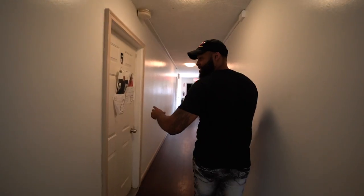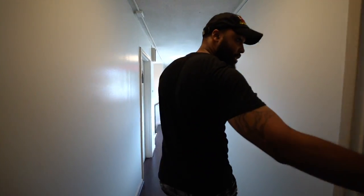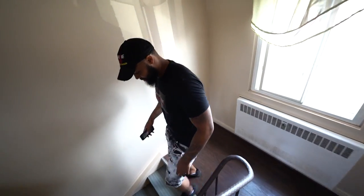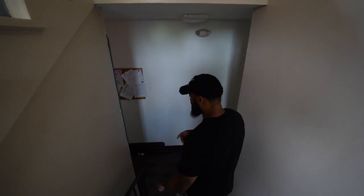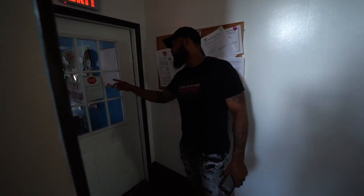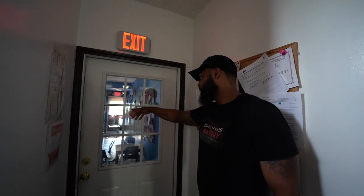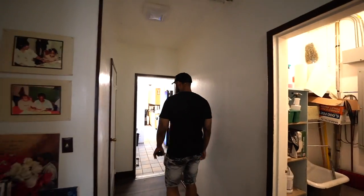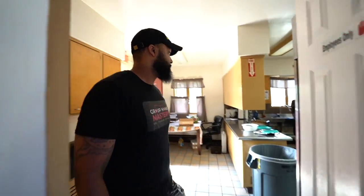All right. A lot of people are in the rooms right now, so I wish I could show you the inside. This is the employees' closet. Keep the linens. This is another room. The cool thing about this building too is there's a daycare here. The daycare is actually on this side. Nobody is here right now, but it used to be a car garage. The previous owner that I was just talking about knocked that out and put in a daycare. All right, so let me go around here.